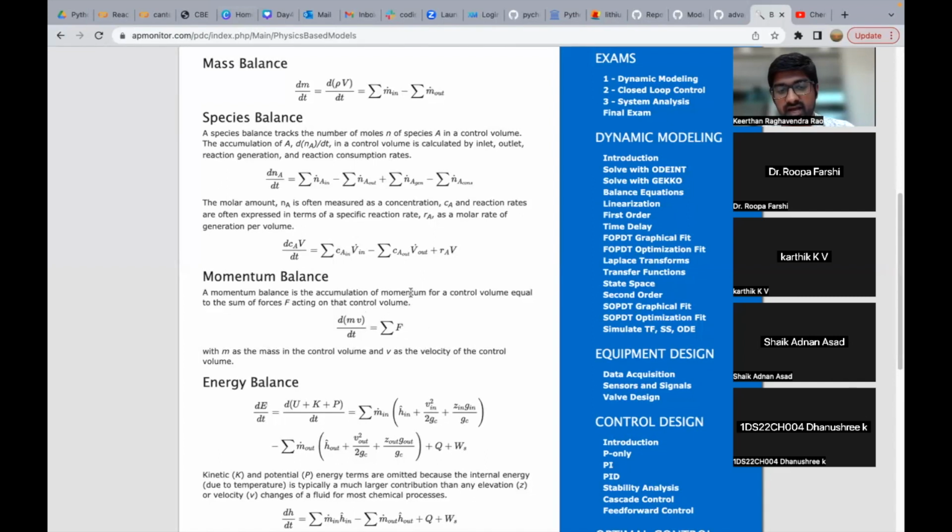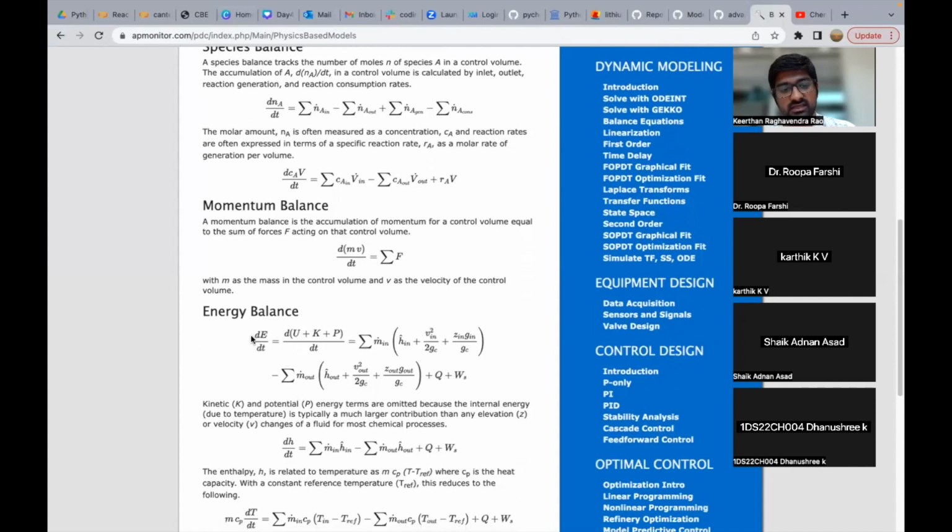And then we have the momentum balance as well. You can also incorporate this in terms of the feed flow rate and the outlet flow rate. So that goes in pretty much there. And then we have the energy balance. For the energy balance, there are three main components: the internal energy, the kinetic energy, and the potential energy. These energies are individually assessed as enthalpy in minus enthalpy out, which will be the internal energy. Kinetic energy in minus kinetic energy out is for kinetic energy, and then you have the same for potential energy.